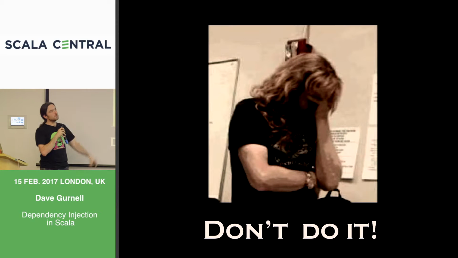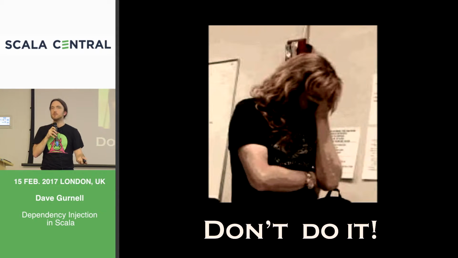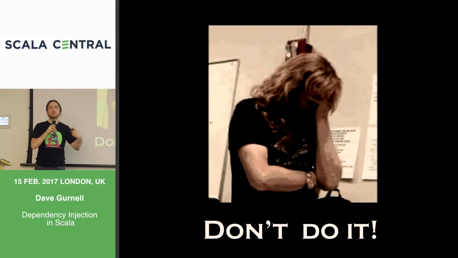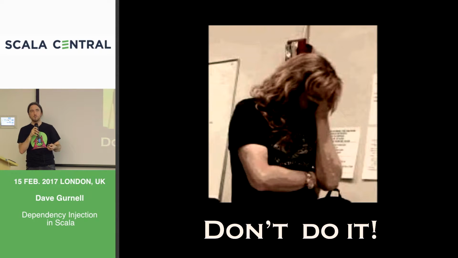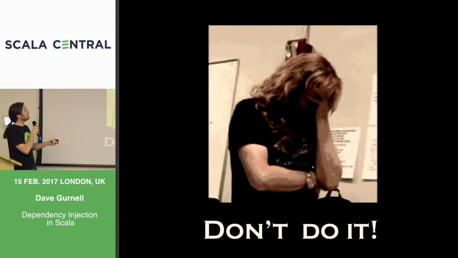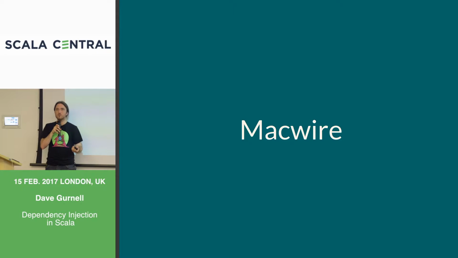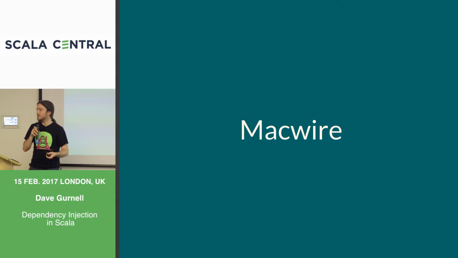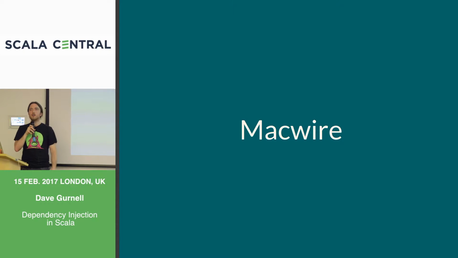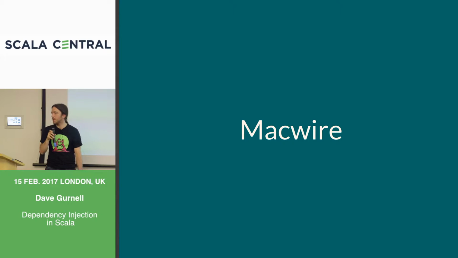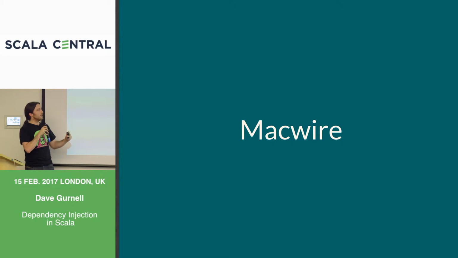So if Guice is bad because it's runtime, can we do things at compile time? Have we got something which will do the equivalent of what Guice is doing at compile time? The only example I know of this is a thing called MacWire. Has anyone used MacWire? Okay, cool, a bunch of hands, that's good. So it's short for macro wire. It's a library by a guy called Adam Warski, from SoftwareMill. And what this thing does, well, it does a bunch of things, but at the core it does one thing.